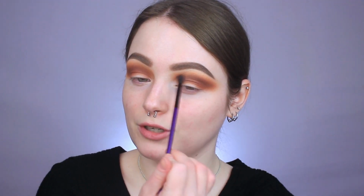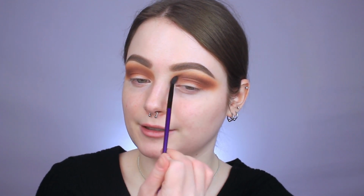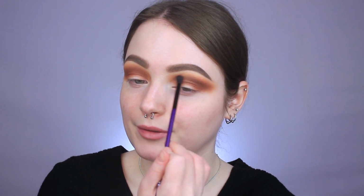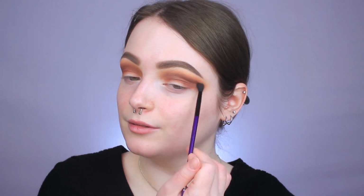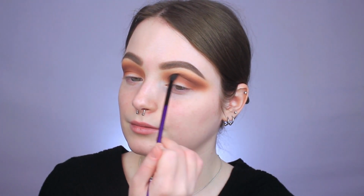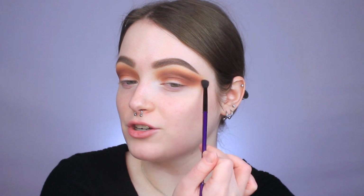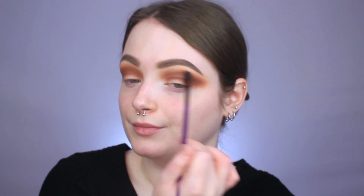Normally I'm not a warm tone neutral kind of person, but there's just something so effortless and pretty about the ones in this palette. Maybe it's because they lean a little bit more on the chocolatey side, but they're really, really pretty. Again, I am winging it out on this outer edge. If you've never done a wing style before, I like to take my brush and go right underneath my brow bone where it naturally curves up. It'll literally create the shape for you. I just cannot get over how easy it is to blend out this palette.